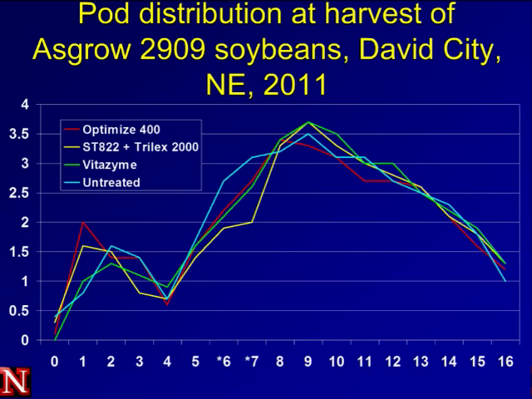If we look at the pod distribution at harvest for the Asgrow variety, we saw something very interesting happening. At the 6th and 7th trifoliate node on the main stem, we saw significant differences, where the check actually started having more pods per plant than did any of the biostimulant treatments. This was kind of unusual, we thought, and what could be causing this? Going back and looking at the data, this is where the plant was at, basically at this point in development when herbicides were applied. This may mean that there may be a herbicide interaction with this variety as well.